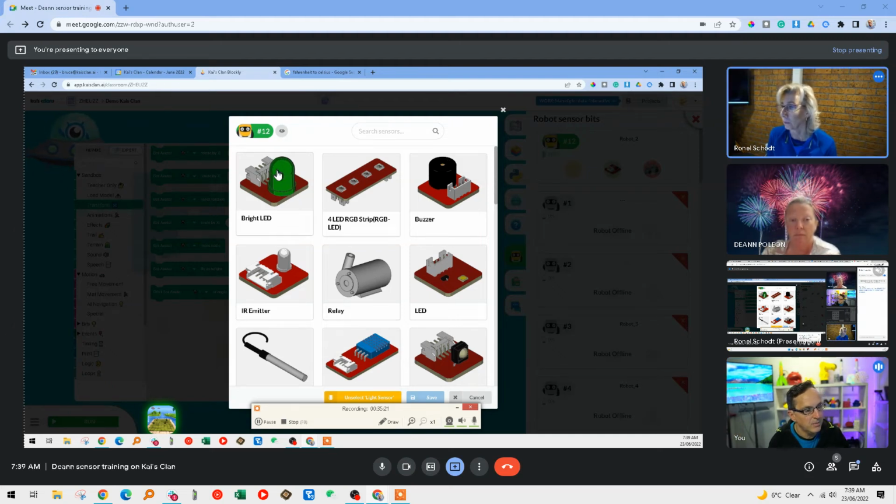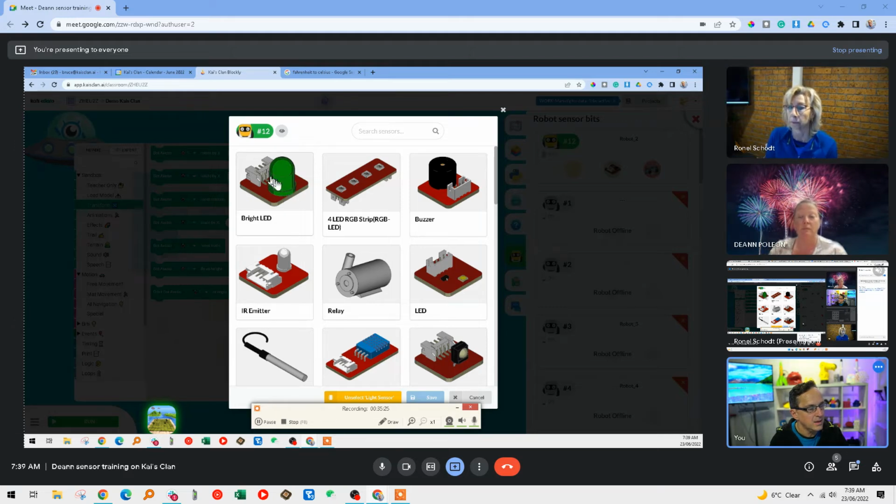Mm-hmm. So just quickly to go over the other sensors. This is just an on-off LED. It's just an on-off, so you can only turn it on or turn it off. Great for traffic light type projects where you want to indicate something's happened or a condition has been met. You can just turn that light on.